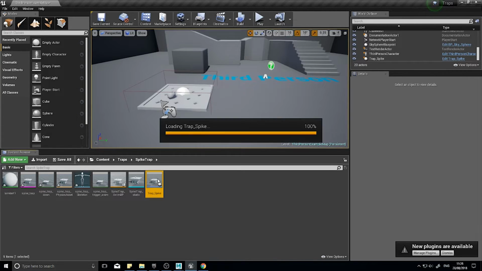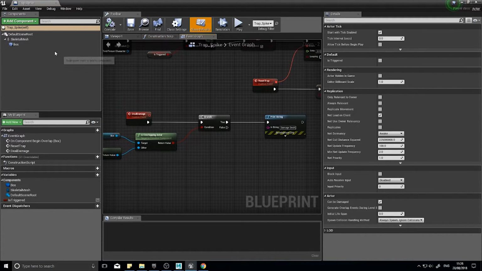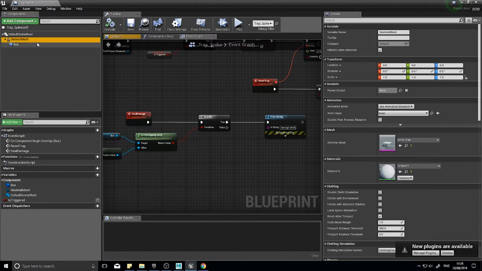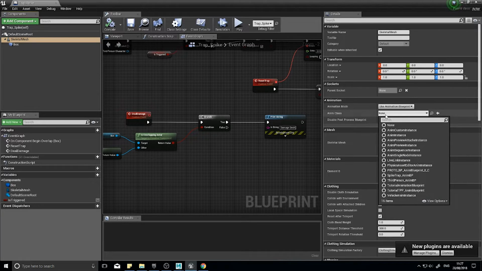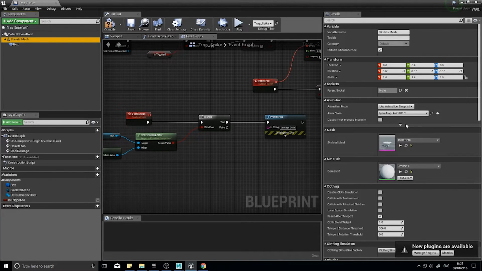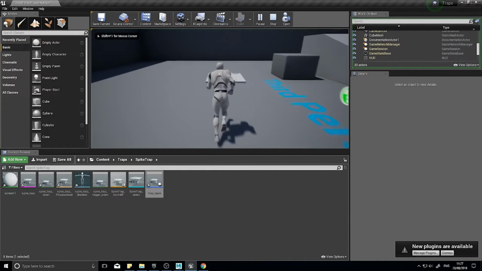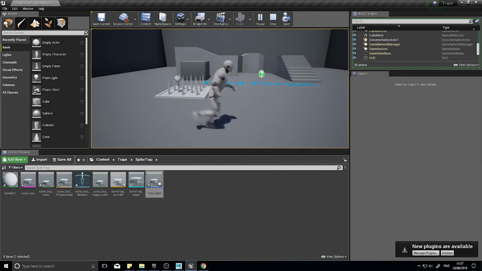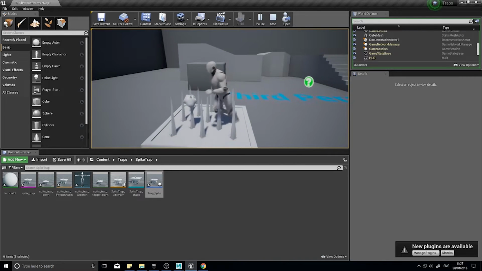So if you go back into your actor, we now need to set that animation blueprint to this actor. So make sure you click on the top root here, the top trap spike self here, and then click on skeletal mesh, and you'll see animation section here. It says use animation blueprint, and currently it says none. Drop that down, and you should see the spike trap anim BP, which we made earlier. Click compile. Now if I play it, you can see the animation plays and resets. But you see the damage dealing thing doesn't happen yet.